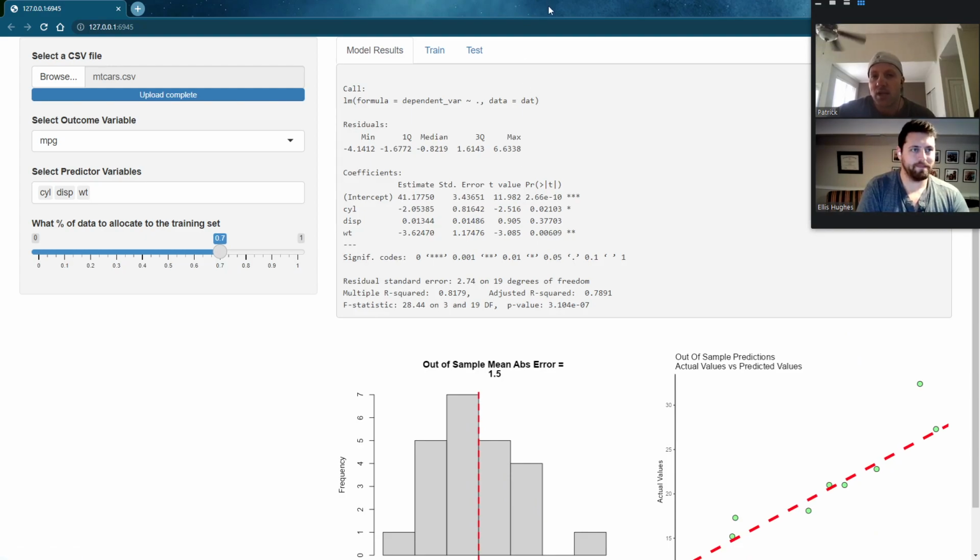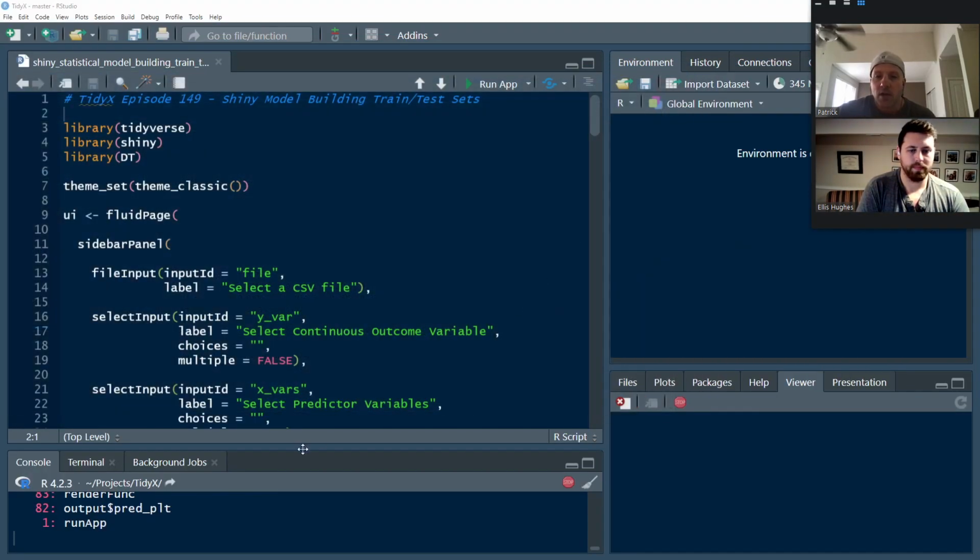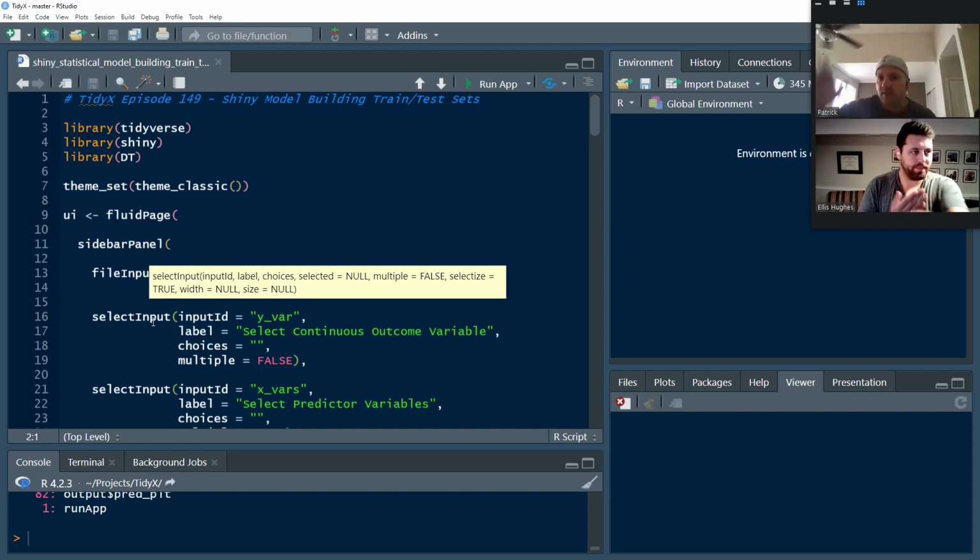Let's jump into the nuts and bolts of how we got there, particularly the things that are new, because there's going to be some stuff in here that we did last week that's constant. We'll zip over those, and touch on them a little bit just so that if you're just joining for the first time, you'll know what's going on. But definitely go watch episode 148, where we go into detail on these things.